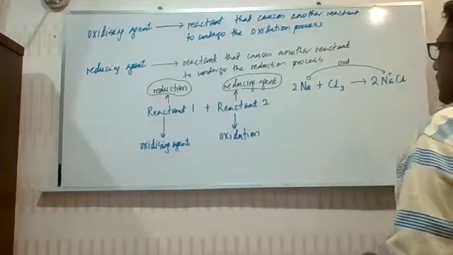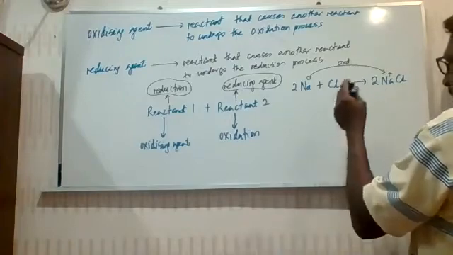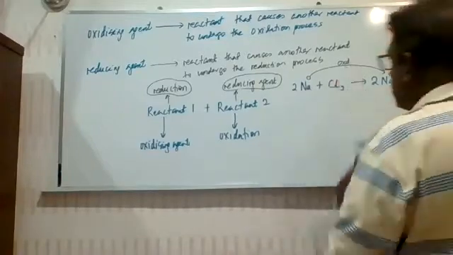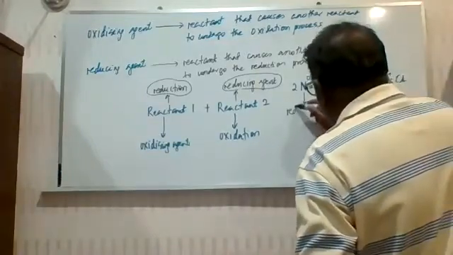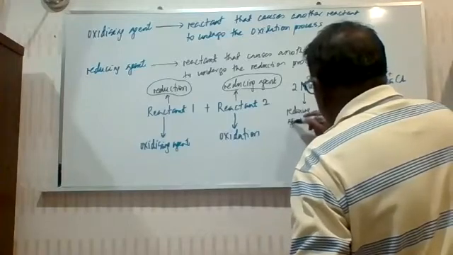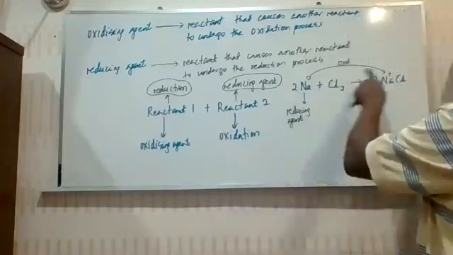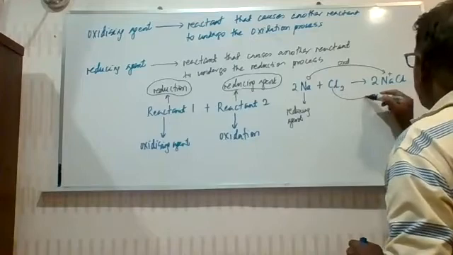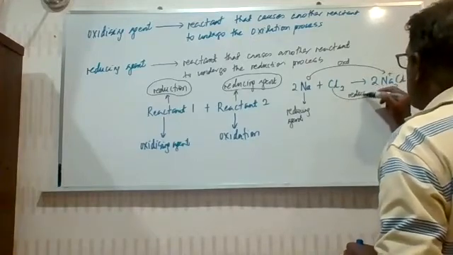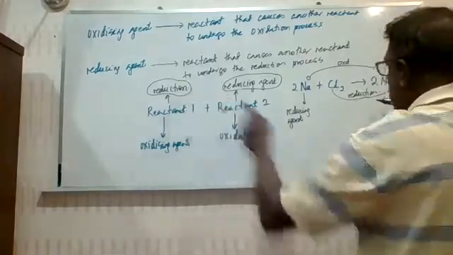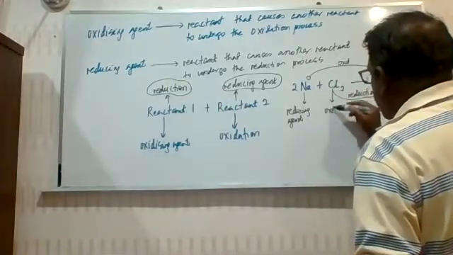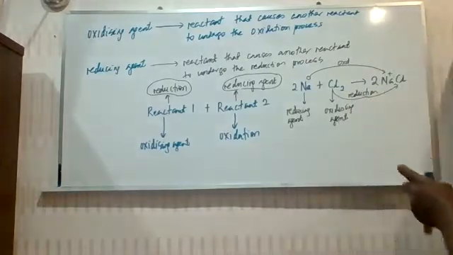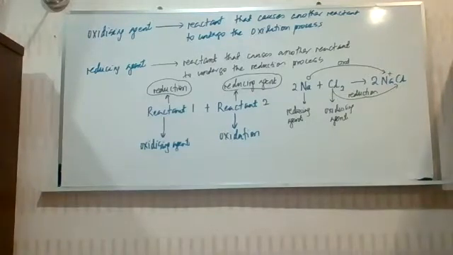Remember, do not look at the product. What you need to inspect to find out which is always the reactant. So go back to the reactant. Sodium underwent oxidation. Therefore, sodium is the reducing agent. If sodium undergoes oxidation, no need to think further. Chlorine definitely must have undergone reduction. Since chlorine undergoes reduction, chlorine must be playing the role of an oxidizing agent. So sodium metal is the reducing agent. Chlorine gas is the oxidizing agent.